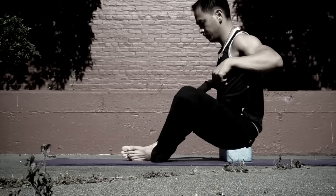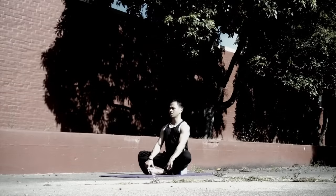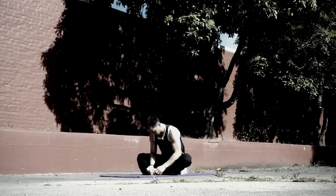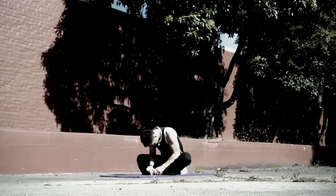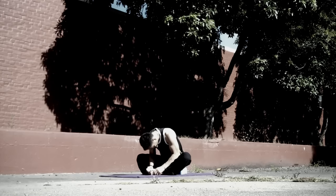When you fold over, you may find it easier to take the heel slightly forward away from you. Maybe use the elbows as you fold over to gently guide the knees down to stretch the inner thighs deeper. Try not to round the shoulders and maintain a long spine as you hinge forward.